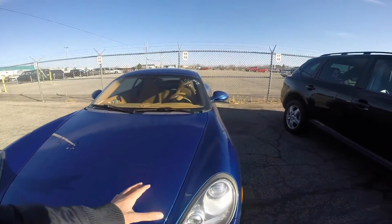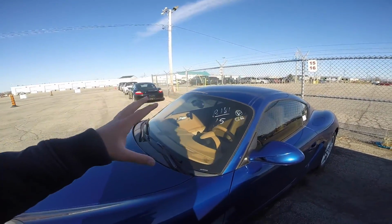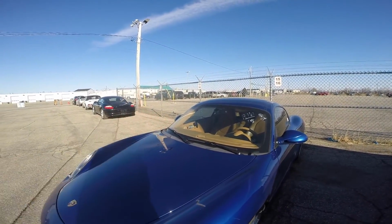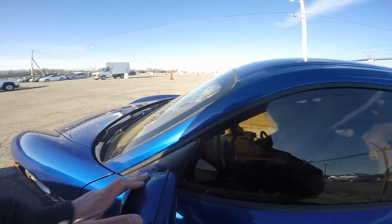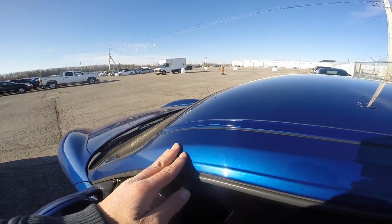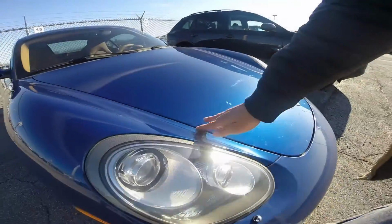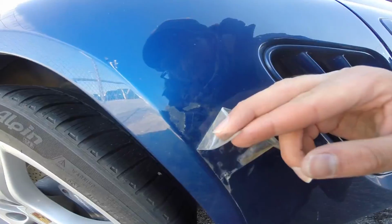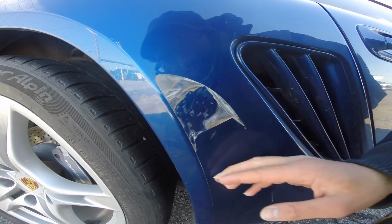be as clear and beautiful as the paint on the roof, because usually the roof is the last part of the car that has to be painted, because it's usually not the part that is involved in an accident. In this case, it's all beautiful. You can see how it shines perfectly the same way all around. This is some kind of plastic cover they put to avoid highway chips from scratching the body.